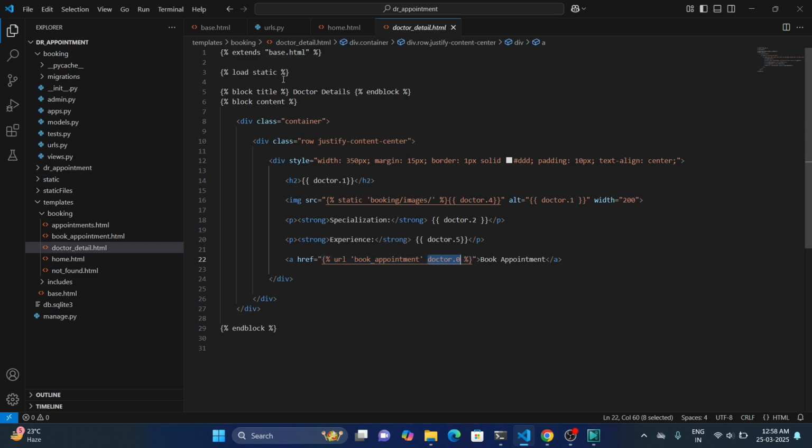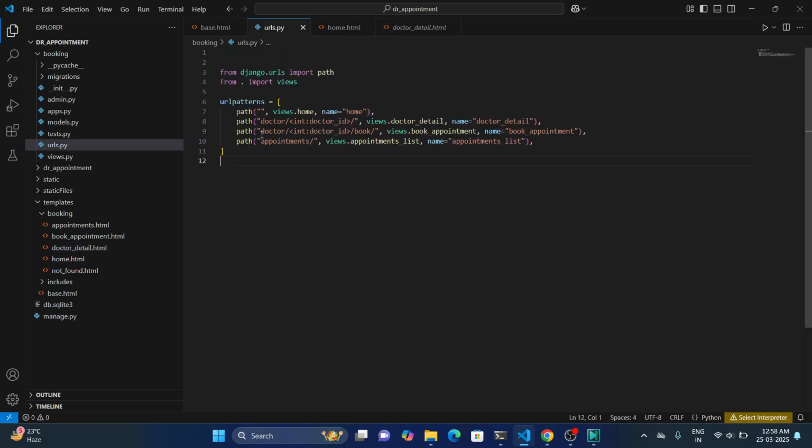This doctor.0 will be stored inside this doctor.id, and this doctor and book is a string. This is because we make our URL unique. That's why we are writing this doctor and book.